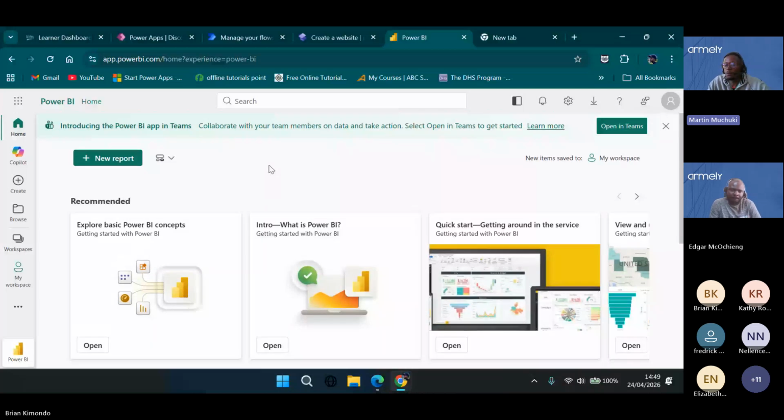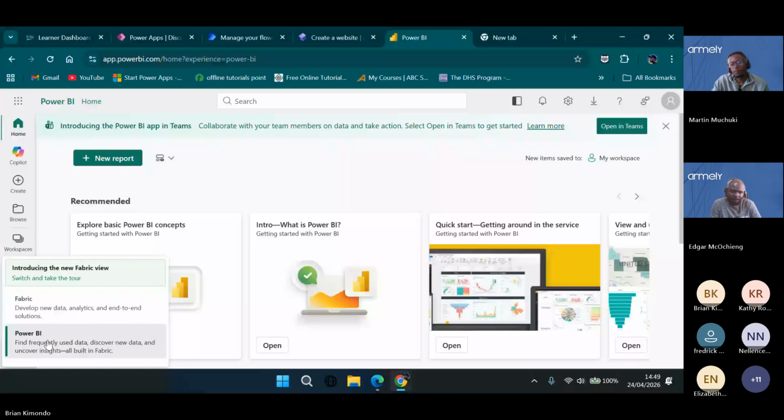So at the bottom left, if you click on the Power BI icon, you can see there's Fabric and there's Power BI.